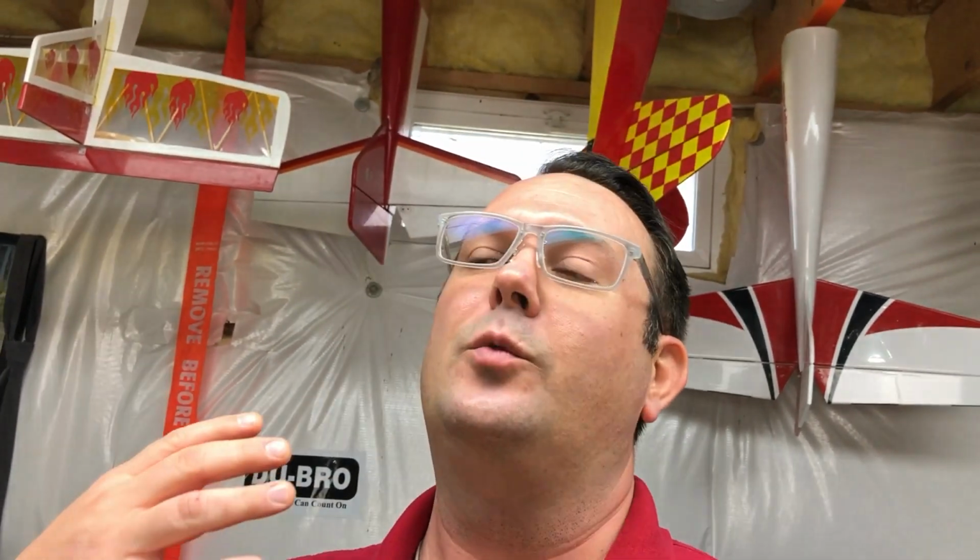My buddy Carl, he's phenomenal with painting biologics. I am not. I'm good with finishing and doing some weathering and things like that, but natural stuff I struggle with. So he kindly offered to paint a pilot for me. So he's doing that. We'll wait on that. That'll be the cherry on the top, but until then, I want to go over some of the details that we've included in this airplane.